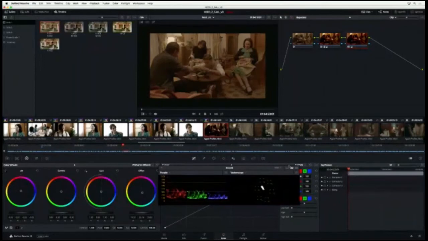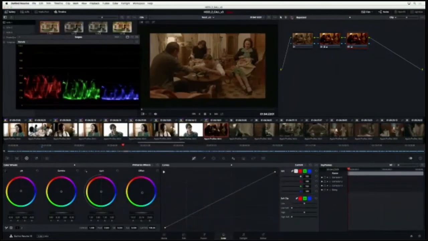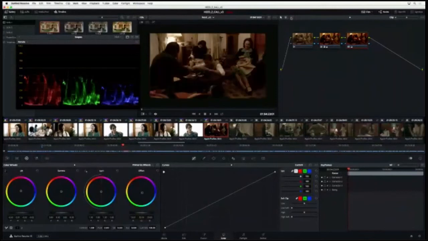Now let me show you on the scopes here. One of the things a colorist is always looking at is detail. So when you see the log image, you have all your detail. There's all this detail at the bottom end here. You want to really retain that unless you're creatively, for some reason, taking that out. So let's take a look. We've dropped all that down to zero, and you can see we just set it down there so that we retain all our detail. And we're going to balance it just a little bit more.